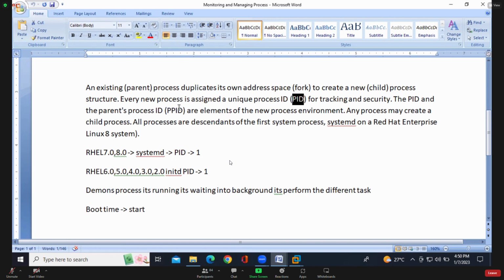And see guys here, the PID and PPID are elements of the new process environment, right? Any process may create a child process. All the processes are descendants of the first system process, that is called systemd on RHEL 7, 8 and 9.